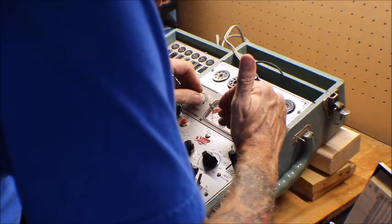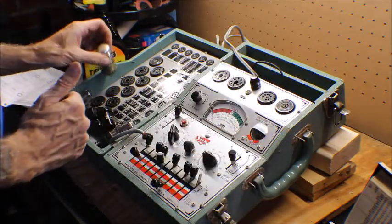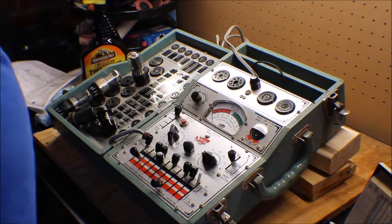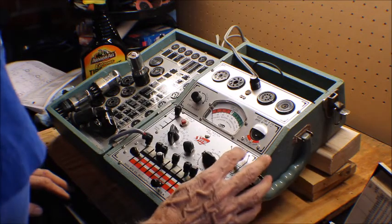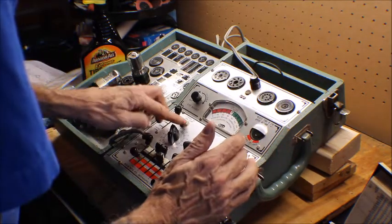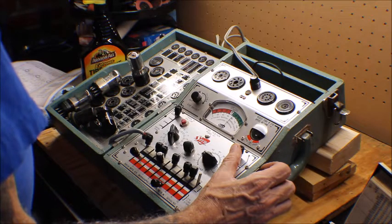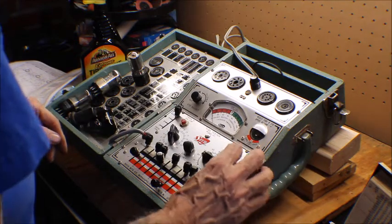You guys can't see this eye. This tells me if the grid is bad or not. This goes in D. Oops, it's this one here. Let's let that heat up. It's in the good range. I don't know if you can see that or not. It's around 80. Let's let it heat up a little bit. Element analysis, that's good.